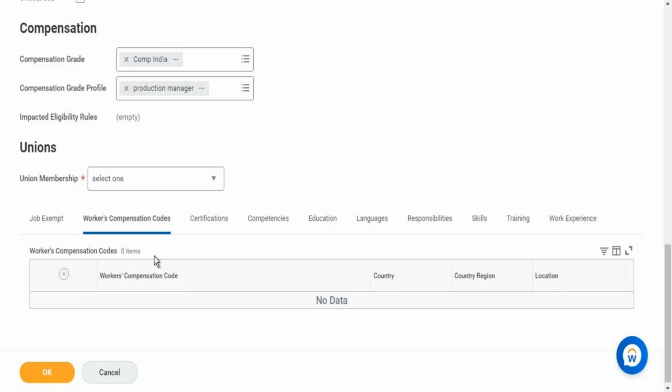Since today is kind of an overall overview, probably today you won't be seeing any activities. It's an overview session which covers very basic things before we get on to the actual tenant. Tomorrow, we'll be performing some core configurations related to compensation.